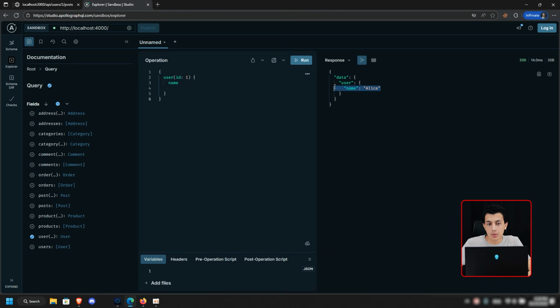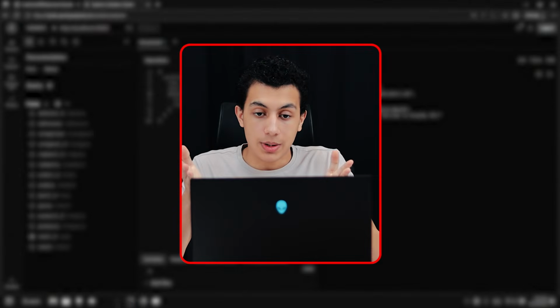Okay, so check this out. If I continue my query, right now I need the user ID 1, I need its name and its email, and I need the posts for this user. But right here we have something pretty cool. We don't need all the posts data, we need only the posts title and content. So when I run this query, it will give me the user details, which is name Alice, and the email is alice@example.com, and it gives me the posts also, but it's only giving me the title and content for the posts, which is right here, hello world and welcome to GraphQL API. So you saw the difference.